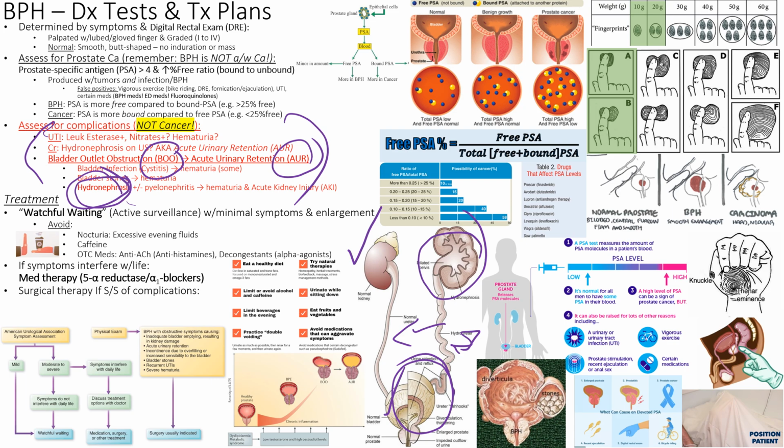And that's not what a prostate feels like. A prostate feels like an eraser, right? And if it has bumps on it, that's not good. It should be a smooth eraser, right? So it should be smooth. It should not be big. If it's bigger than about 2 finger breadths, then you're going to really be able to tell. If you start having bumps there, that's not good. That is a sign of cancer, right? It should be smooth and big. That is BPH, right? If it's bumpy at all, that is a cancer of some sort. Okay. And then the other piece is if it's tender, that is prostatitis, which we're not talking about.